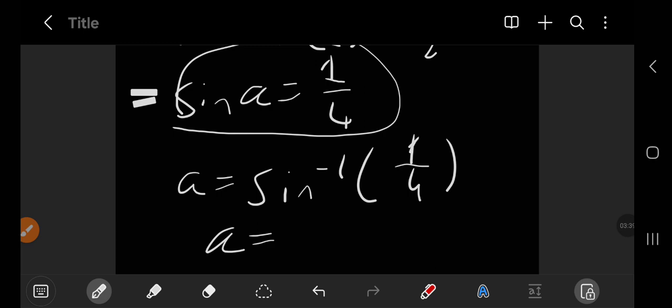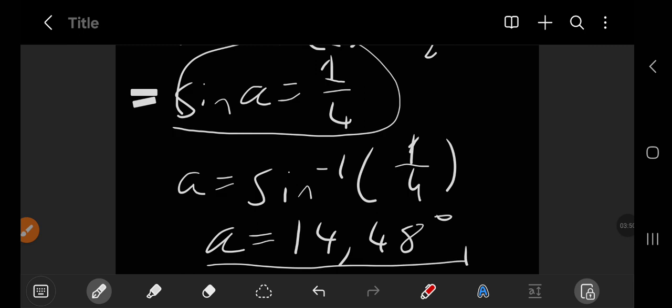At the same time, I'll also show you the memo for the previous one we did, the general solution. So your angle is going to be 14.48 degrees. It makes sense because it falls between where alpha is greater than 0 and less than or equal to 360. So if you get an angle like this, it's fine. You can substitute the value of alpha into this here, and it should give you 1 over 4. If it doesn't, check again. And then these are your 3 marks. That's where you get your mark.